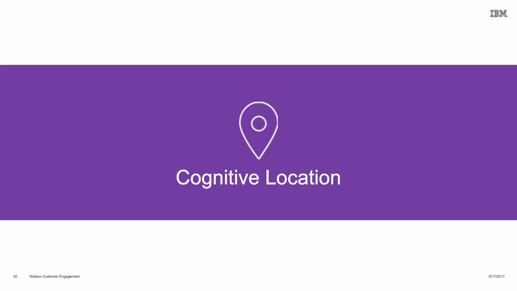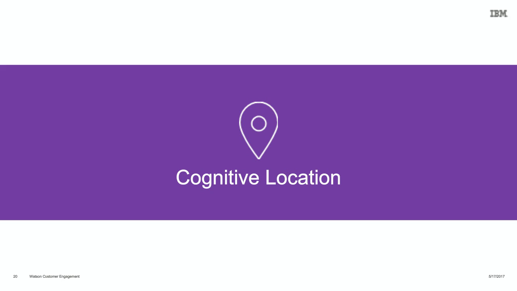We are always looking for ways to not only enhance those capabilities to create better and more personalized experiences for our customers, but also to apply some of our cognitive capabilities in new and exciting ways. So we're really excited to introduce this next capability around cognitive location. Ravi is going to continue to introduce it to you. So I just wanted to pause and talk about that real quick. So go ahead, Ravi.